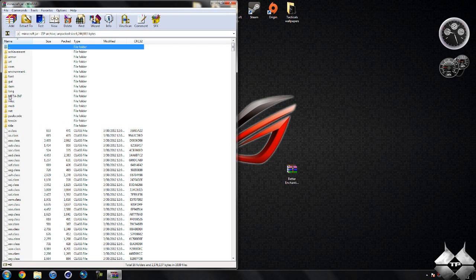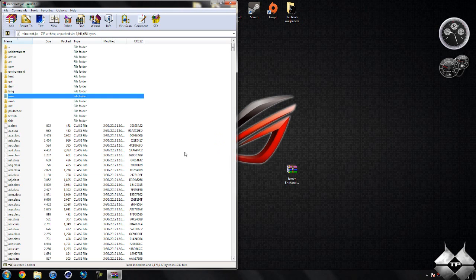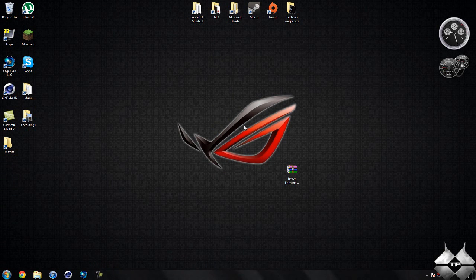Now in your Minecraft jar, you should see a folder called META-INF. If you do not have this folder, that is okay. You can go ahead and just skip this step, but if you do have it, what you want to do is delete it, so go ahead and left click it, then right click it. Select delete files, then hit yes. And that will delete META-INF. You want to make sure you're always deleting META-INF when you're installing all mods in Minecraft. If you don't, it'll make Minecraft crash. So after you delete META-INF, you're going to close your Minecraft jar. And that's it. You're done installing the mod. So it's a very simple installation.